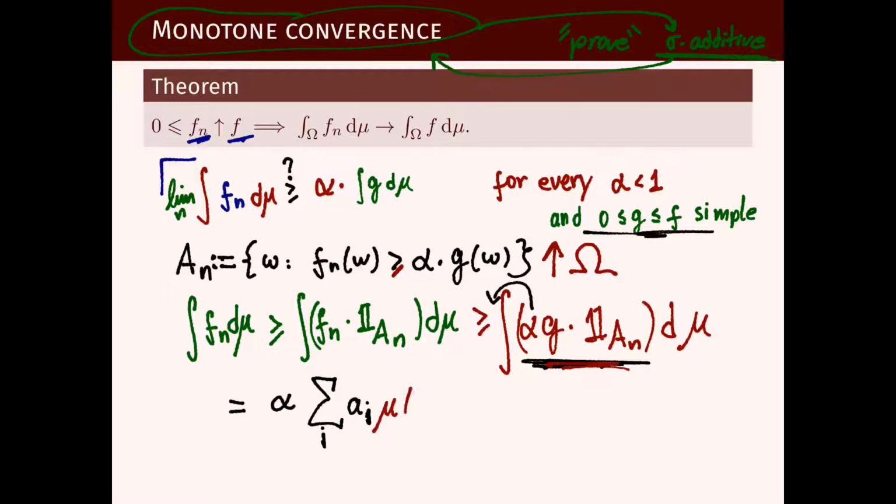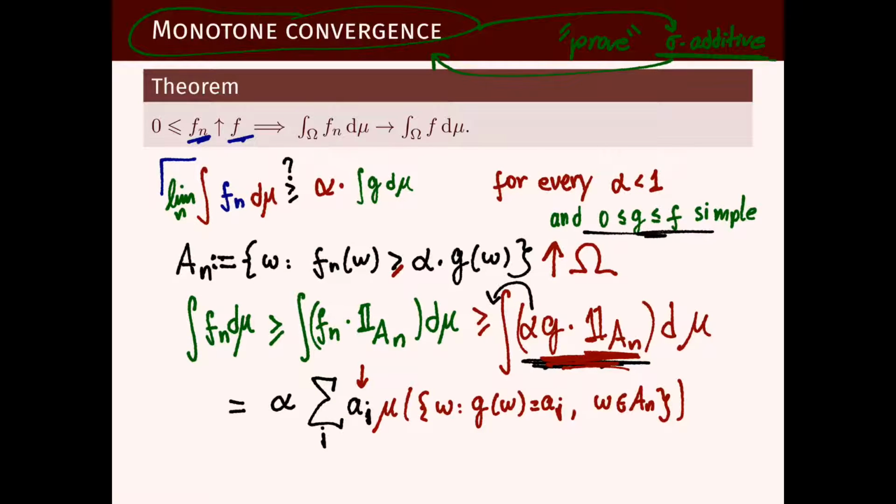And what will that set be? Well, that will be exactly the set of omega such that g of omega equals a_j, but now we're multiplying by this indicator here, so we have to add a condition, which is omega belongs to A_n. And this is exactly the measure of the set where this product takes value a_j, for a_j different from 0. For a_j equals 0, the measure of the set does not matter because it's being multiplied by 0 anyway.